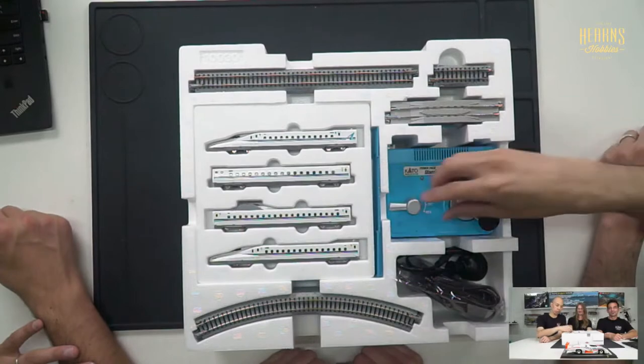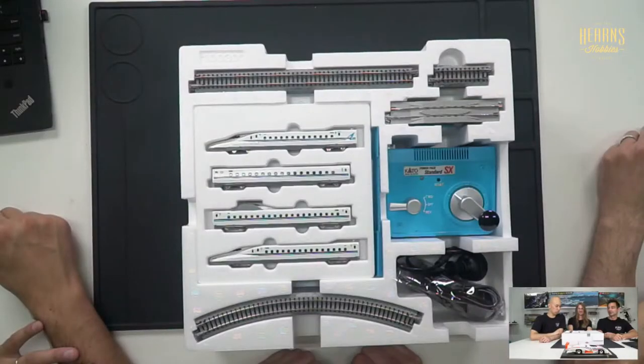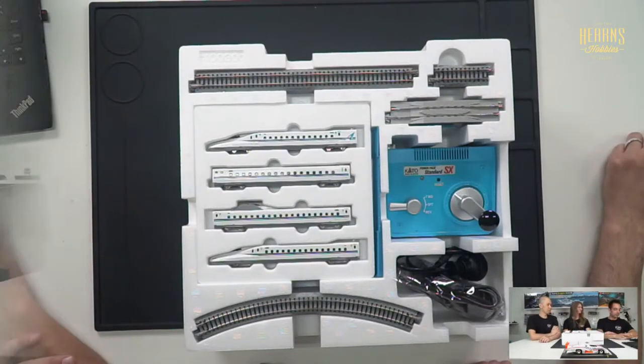The controller looks like the inside of a real train cab — a great starter set. Big restock of Kato, so we've got the basic track again and the train set. We should do a proper run of it next week once we've explored what it does. And if Plugger comes back, we can put him on the Kato Unitram set for a drive.